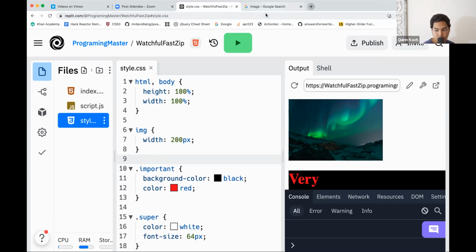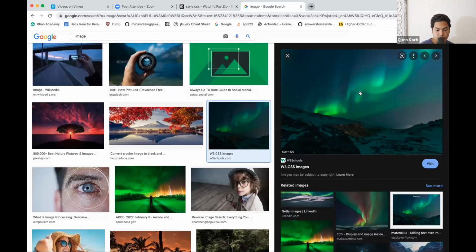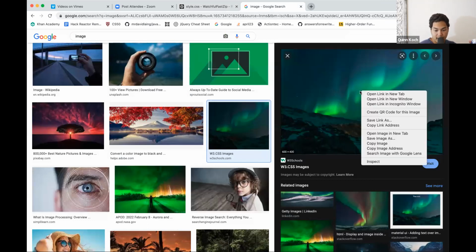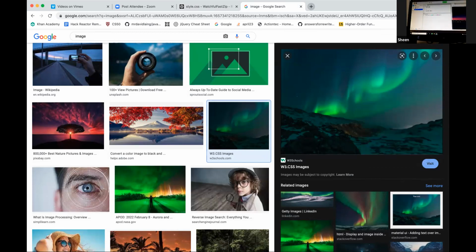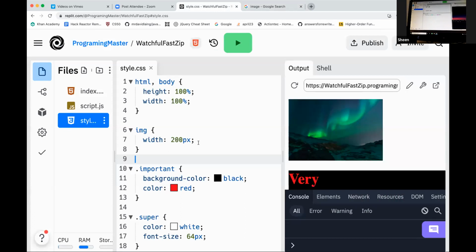And then go to a new image, and then make sure you do command, right click, and then copy image address. Make sure it's copy image address, not just copy image, because you actually want the address or the link to the image.